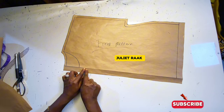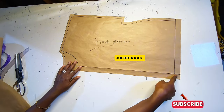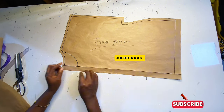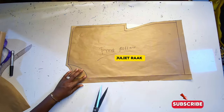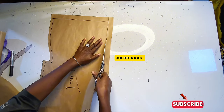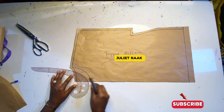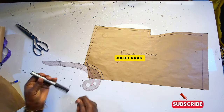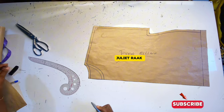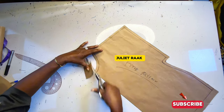I'm cutting out the neckline now. You don't need to add sewing allowance to the front center. Rather, we're going to sew into our measurement by 0.5 inch — you'll use that 0.5 inch to join your facing from your allowance. I prefer adding sewing allowance from the pattern first before cutting it to the fabric, because it's easy to forget. So add your sewing allowance while drafting on the pattern before you transfer it to your fabric.